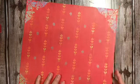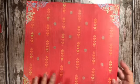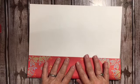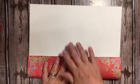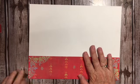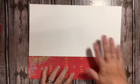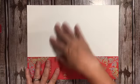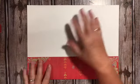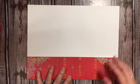This is a pretty easy one. The first thing we're going to do is add a pocket. You can use double-sided paper. Now remember, my journal is larger, so I'm just going down here and making a nice pocket, not really worried about the size here. I just need to be within 11 inches, no problem there.